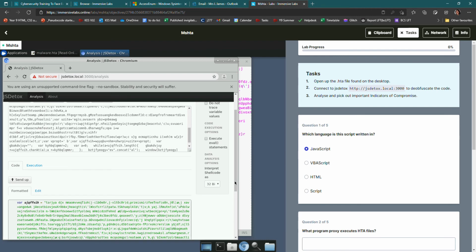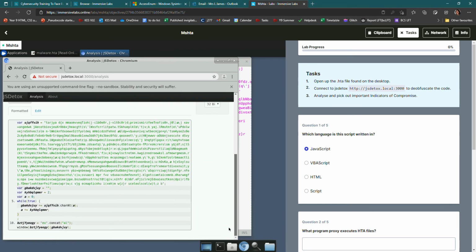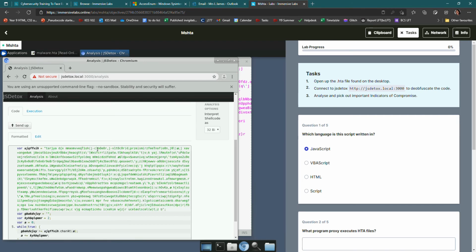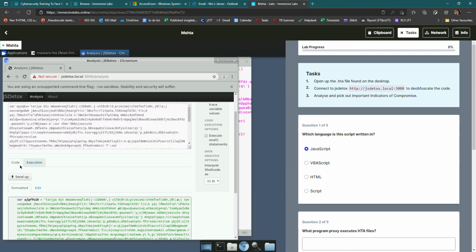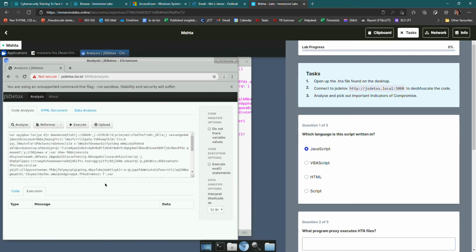Now what it's done is it's formatted it a bit nicely. It's put all the var things on a separate row. There's a while true, so anyone who knows a bit of programming probably knows that that's a loop. But I still have not a Scooby-Doo what that's doing. But I figured out, if I go to execution, oh, I can't remember how, oh no, I think I clicked the execute button up here.